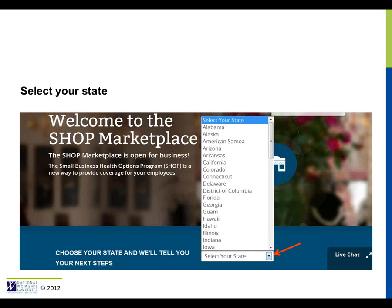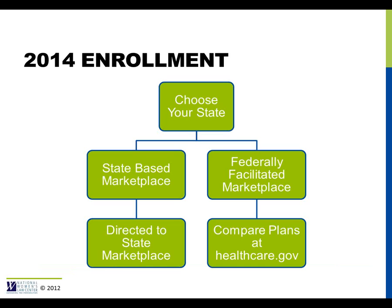For enrollment submitted after the 15th of the month, coverage begins the second following month. So if employee enrollments are submitted on February 18th, your group coverage will begin on April 1st. And you need to remember to give yourself time to both look at plans, review them, as well as giving your employees enough time for them to make the decisions before you submit the enrollment. So think back through that as you work out your own timeline.